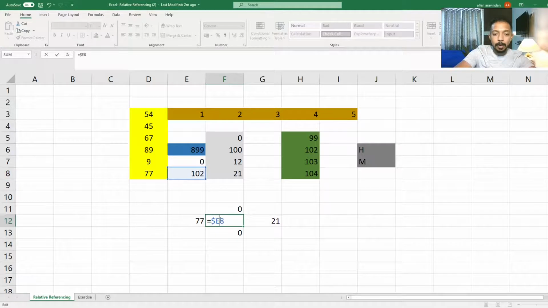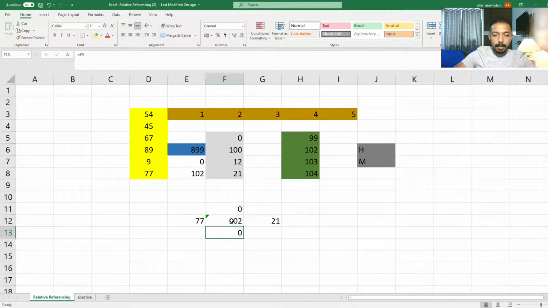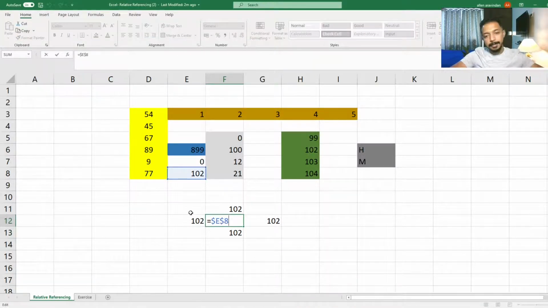This is the third variation of freezing the referencing. Now you can see there's a dollar before E, which means it should not move from E to F or E to D. So let's try this out. First, let's try the default option, which is fixing both the referencing. Let's press enter, and copy this to the right, to the left, up, and down.